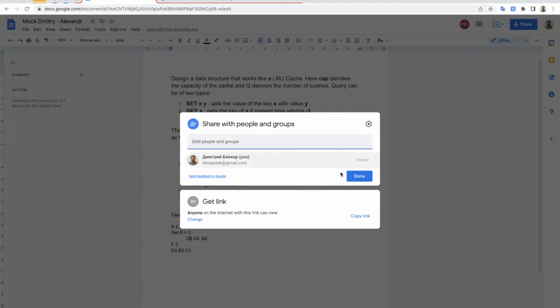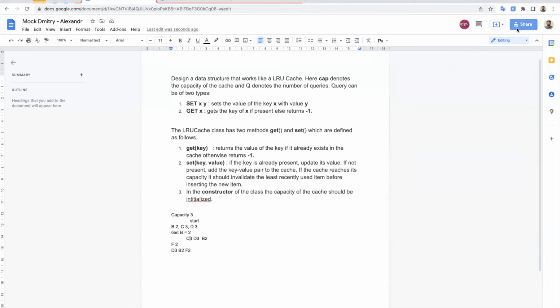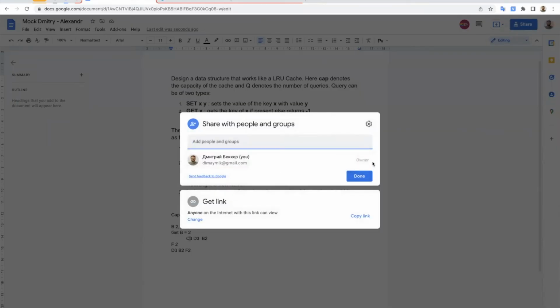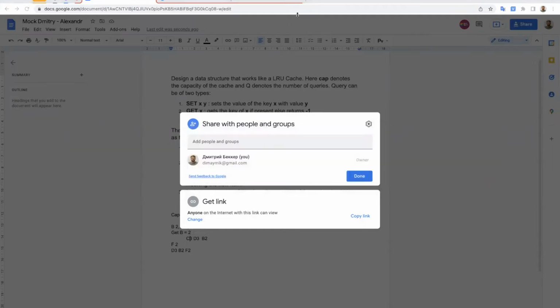Get link. Weird. Okay. Editors can change permissions and share. Okay, let's do like that. Can you send me the mail? Your mail. So I will add you. Do you have Gmail? Email? Yep. Send me please. So I will copy it in a Zoom meeting and I will add you as an owner.